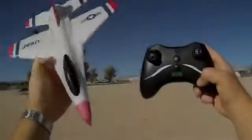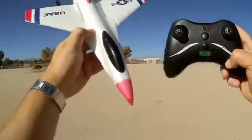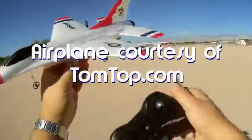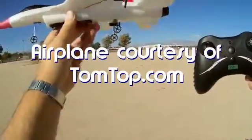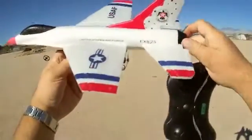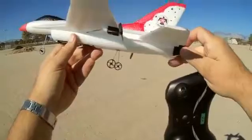Congratulations. Good morning, Quadcopter 101 here, and what I got for you today is a review of a neat new airplane. This is the FX-818, two-channel stabilized airplane. If you notice, it's in the shape of an F-16. Pretty cool looking. Very easy.